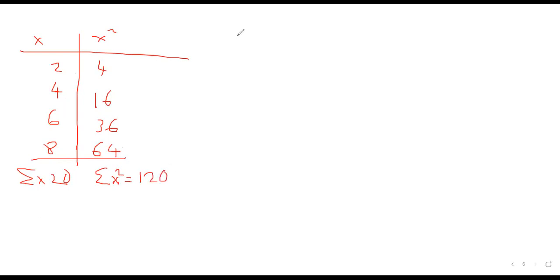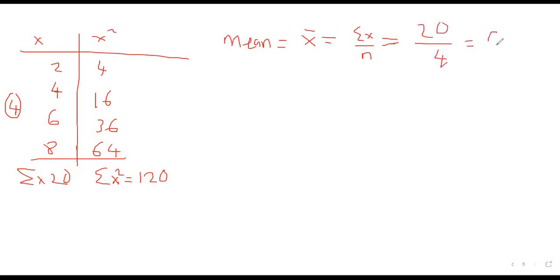So we have what we call the mean. The mean is called the average. So how do we find the mean? It's simply the summation of X over N. So N, how many figures we have? 1, 2, 3, 4. So we have 4 there. So summation of X here we found as what? 20. 20 divided by 4, we get 5 as a mean.